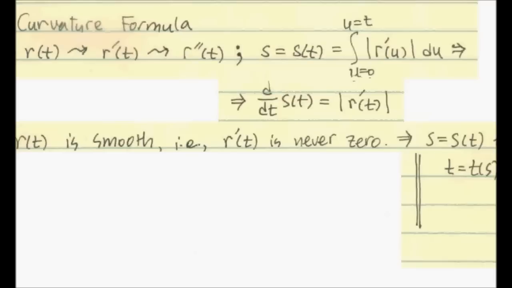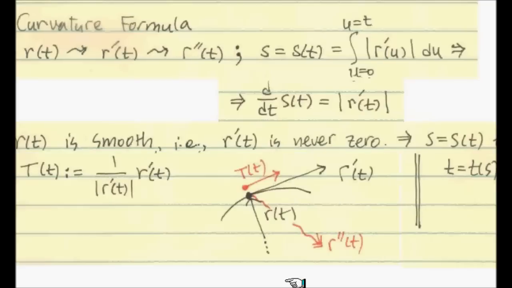Therefore, s = s(t) is constantly increasing, and the t value that corresponds to a given arc length is going to be unique. So when you reverse this process, s as a function of t can be reversed, because it went through each position of the path once and never comes back, since r'(t) is never zero. In a physical situation, to change direction you have to stop and change the direction. So by putting this condition, we know it keeps going in one direction along the space curve.